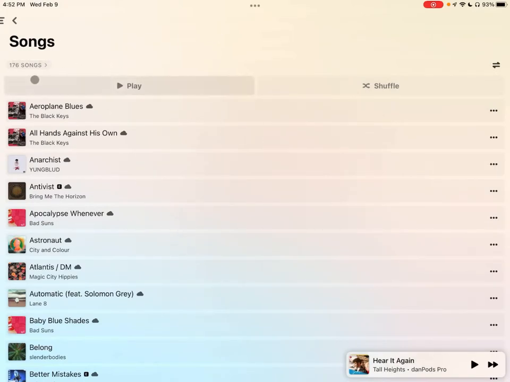I could rename this to be something like Last Month with No Metal, which I think I have a mix like this. So it's a really quick way to have this on hand to take a playlist and just have a pre-filtered version that will update as that playlist updates as well.